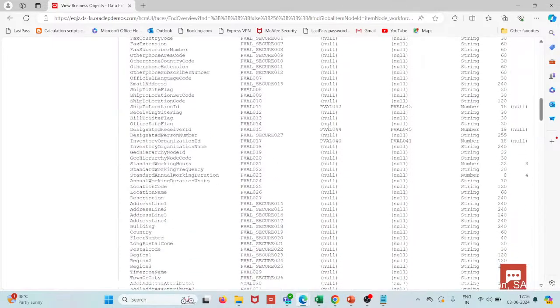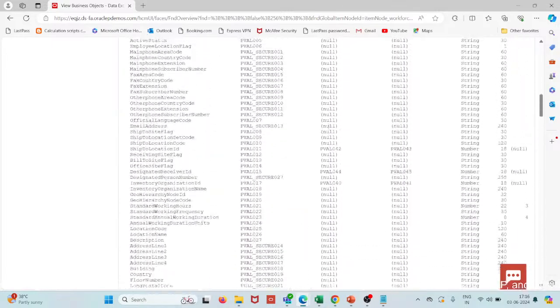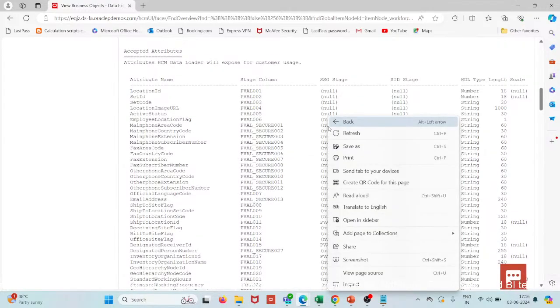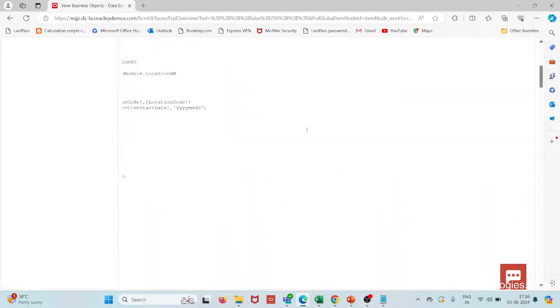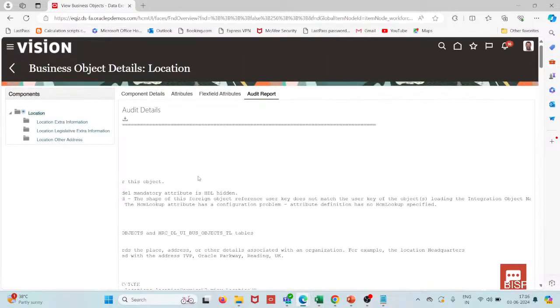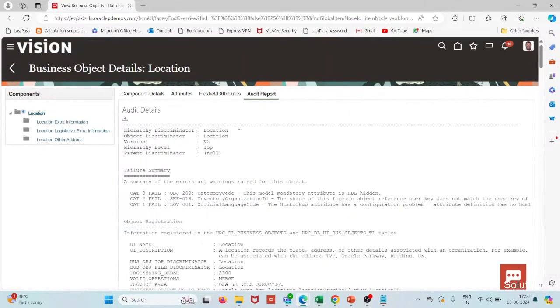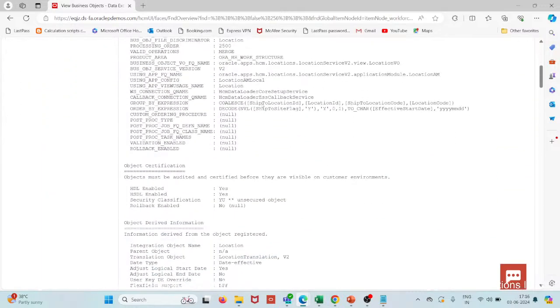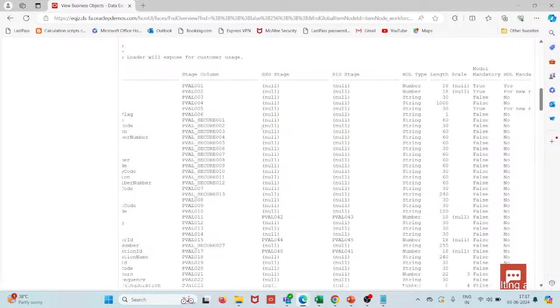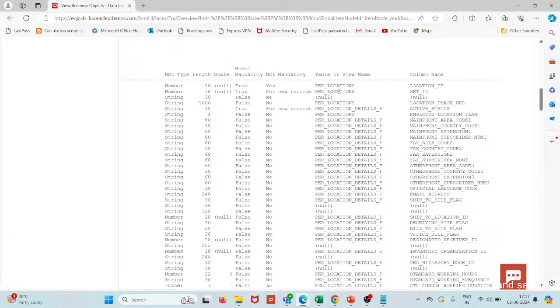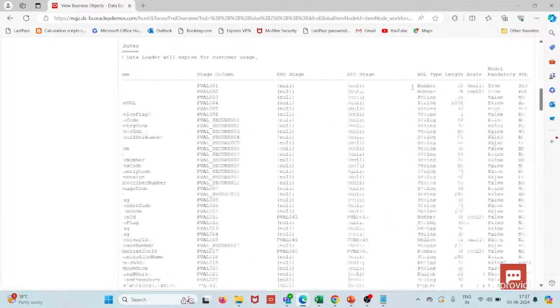So this is how you can check your data in the backend. You come over here, click on the business object, come to the audit report, and if you scroll down, you see the accepted attributes, and over here you see the table or view name and the column name as well.